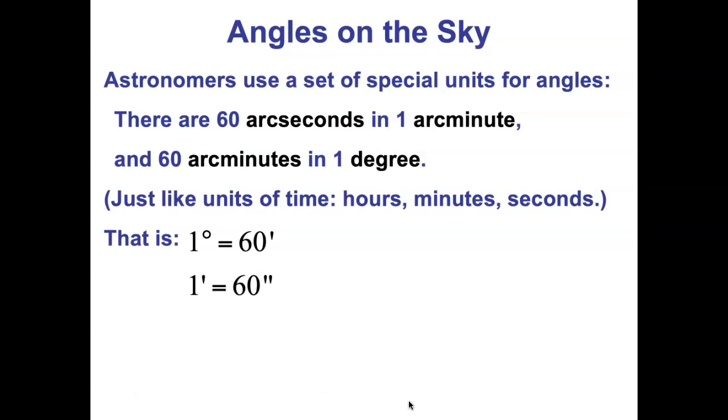When you look at really small things and magnify them to look bigger, you want to measure the size of something. But what is the sky? The sky is a dome. The whole sky viewed from Earth is a celestial sphere. And so when you measure the sizes and the distances between things on the celestial sphere, you're measuring angle, the angle from one object down to the Earth and then back to the other object.